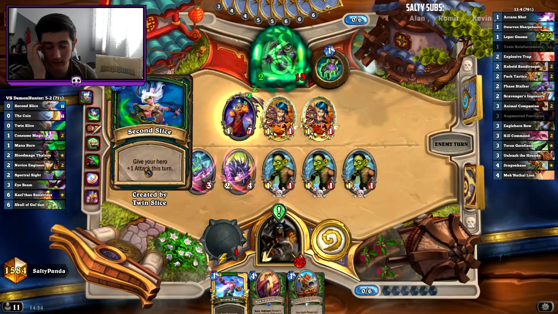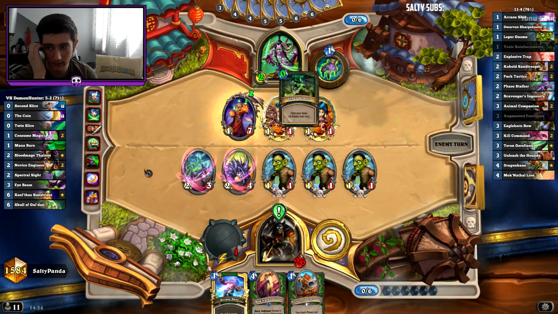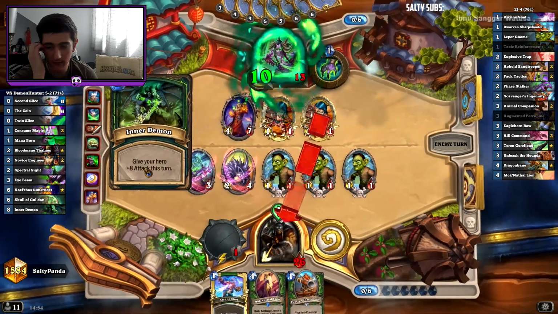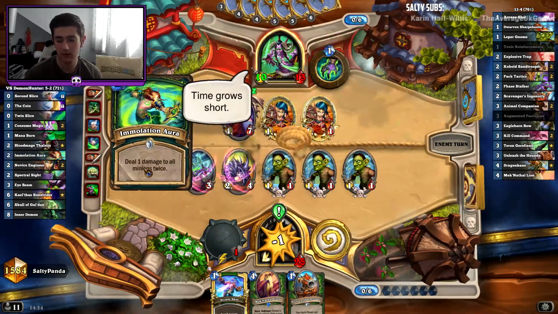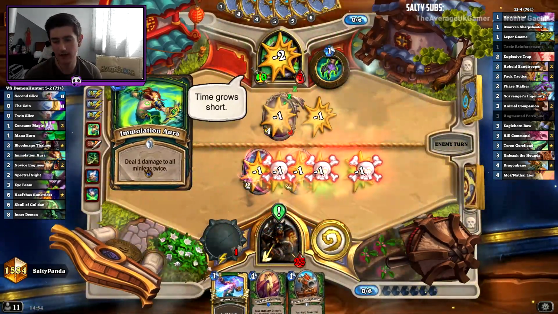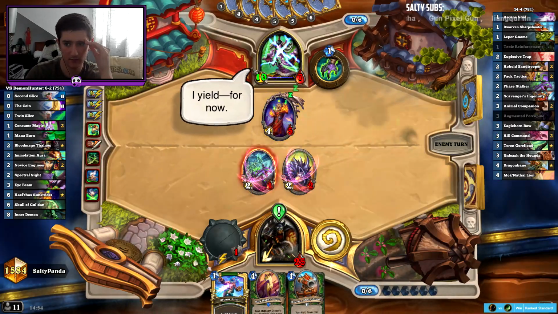Don't do it, man. Okay, so his next spell is free. 0 mana. Don't tell me you drew the weapon, Inner Demon. Don't tell me you drew the weapon. Oh, he's just going aggro. I can respect that. Don't think he drew the weapon.